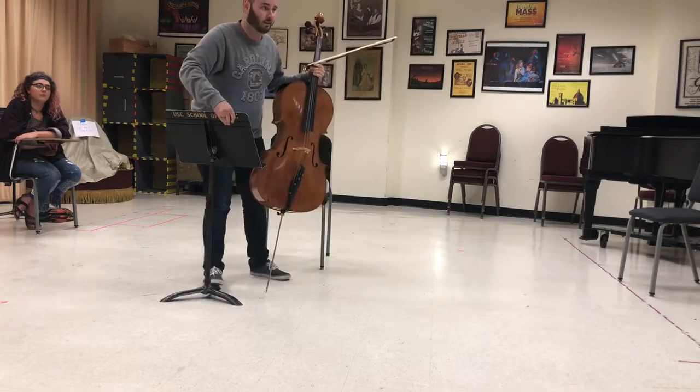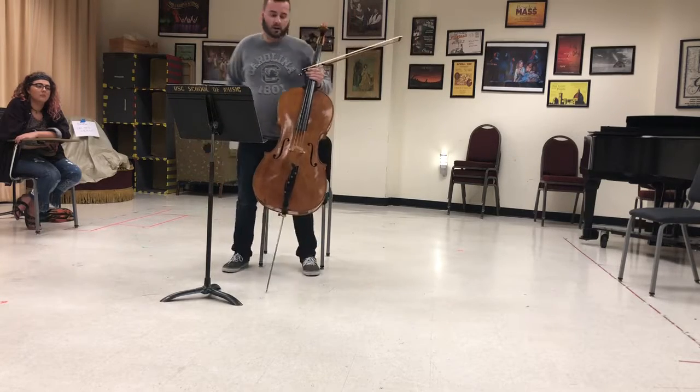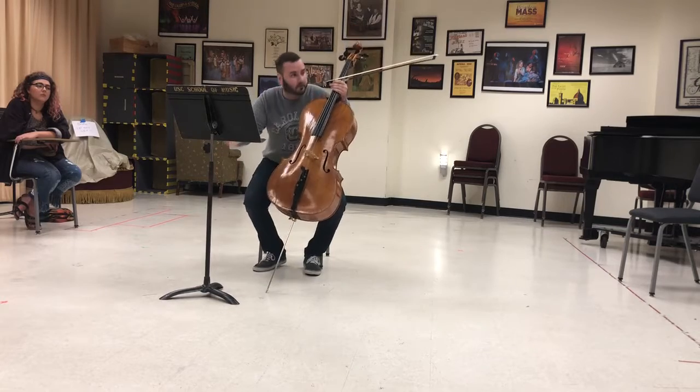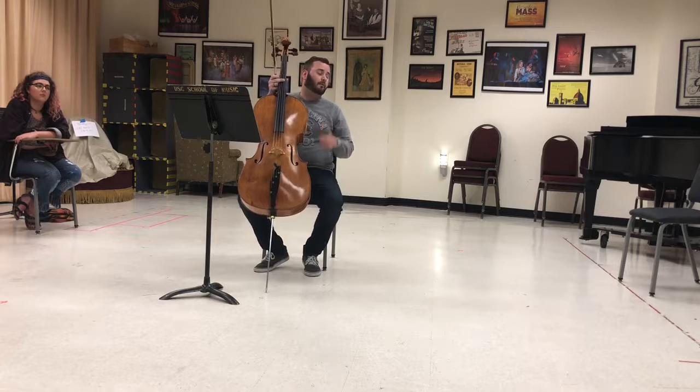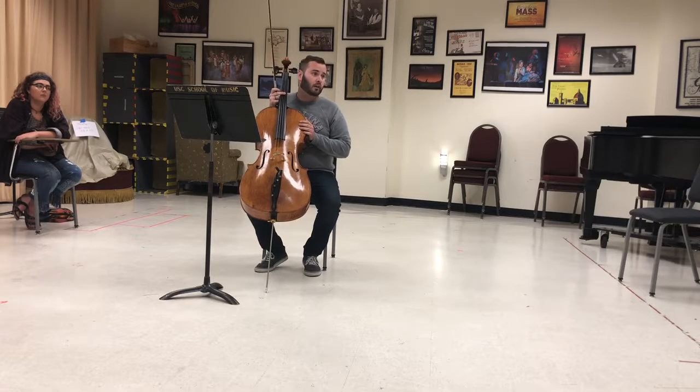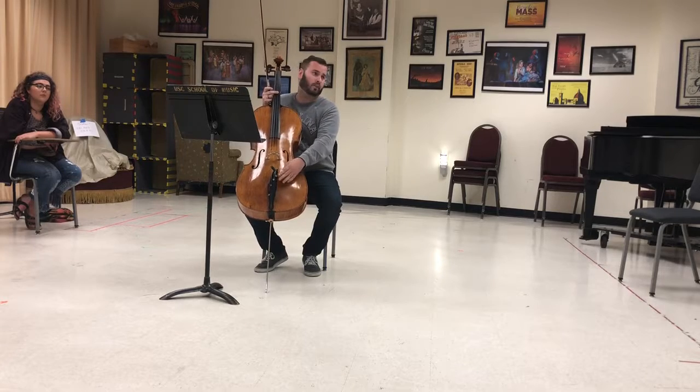Do you mind if I ask you about your tailpiece? Yeah, sure. What is that? It's a ZMT tailpiece. It gives me an extra long C string, and it changes the overtones on the instrument a little bit. For this cello in particular, it tends to be really bright, almost to the point of being too nasal, but this warms it up a lot.